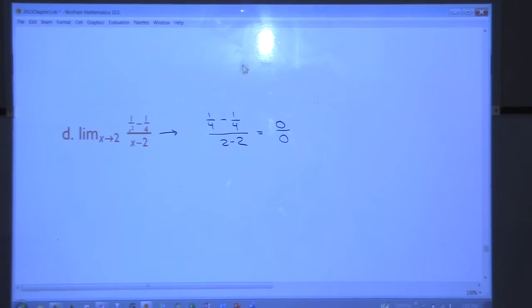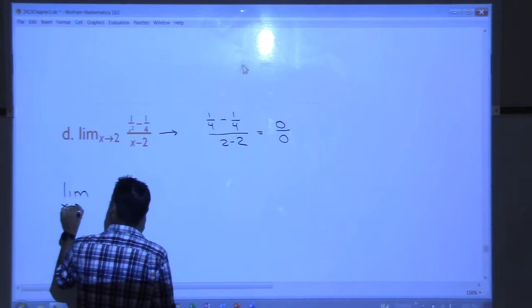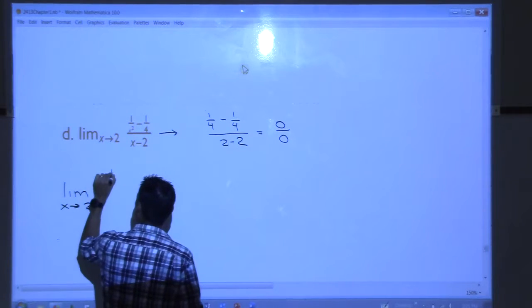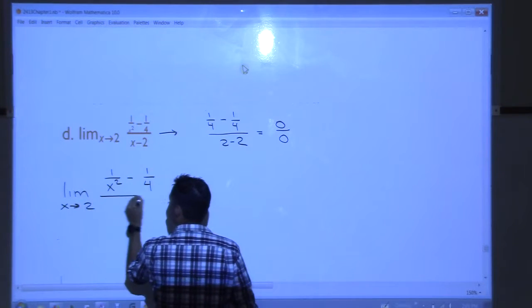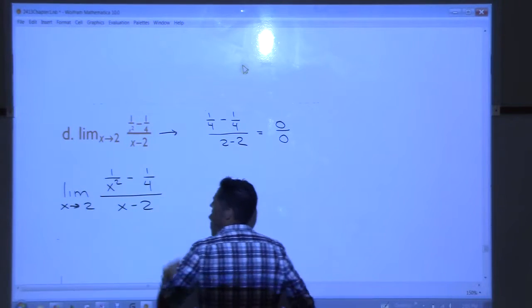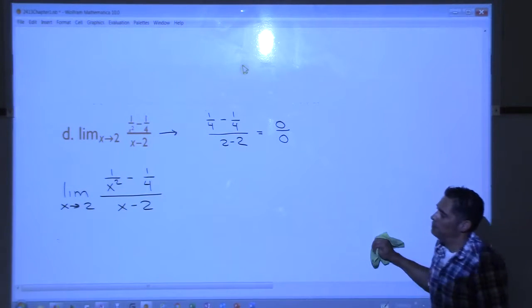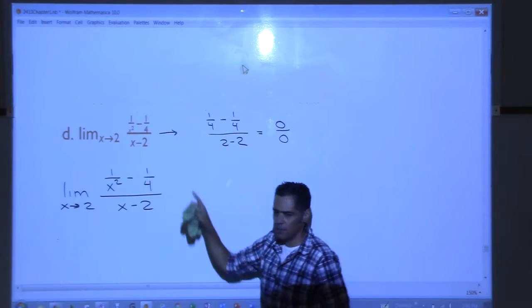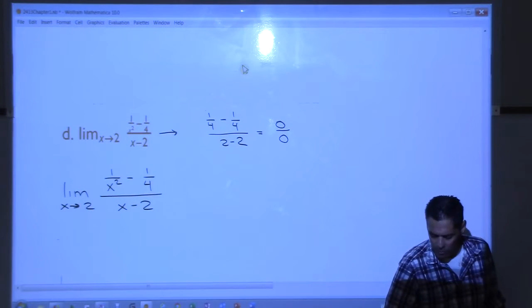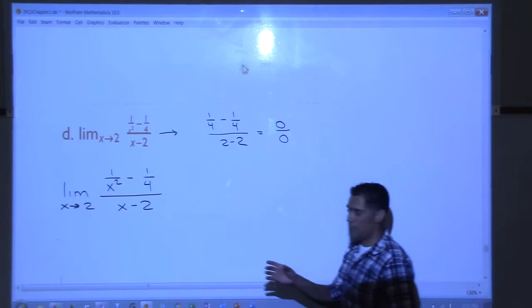All right, so now it's time for some algebra or some trick. I don't think we've done a trick yet. We've just done algebra. I guess the conjugate was kind of tricky, yeah? Maybe a little bit, but it was still just some algebra. Wrote down limit, x approaches 2, right? Everything's nice. And okay, so what sort of algebra should we do here? You feel like we should get a common denominator?